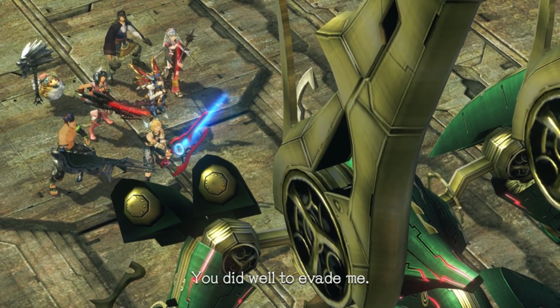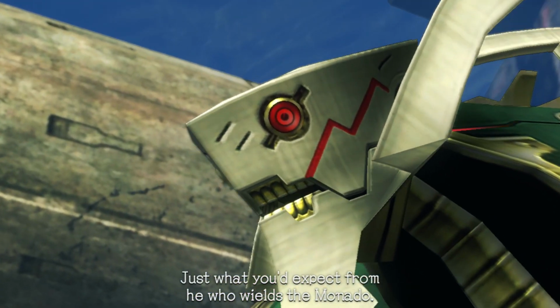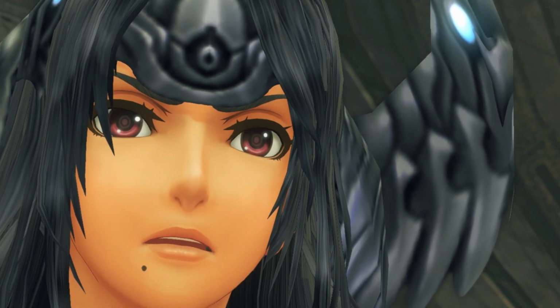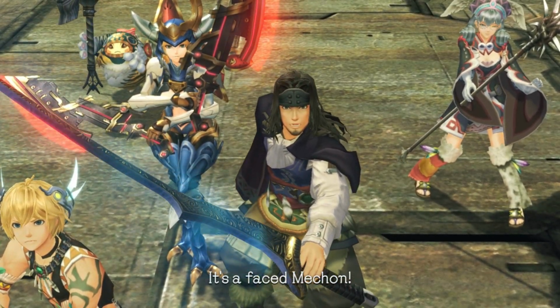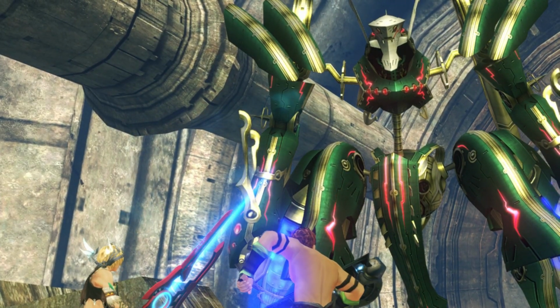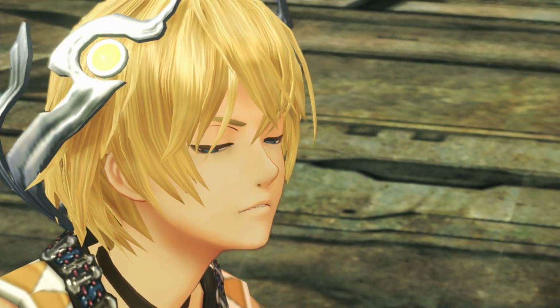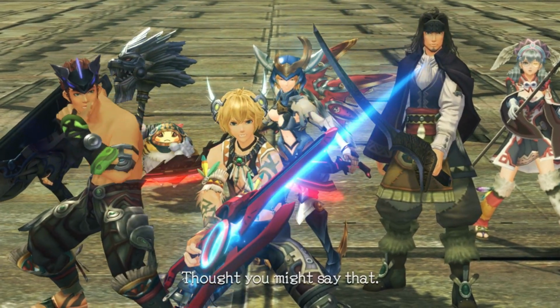You did well to evade me. Just what you'd expect from he who wields the Monado. That voice? It's a faced Mechon. Is there someone inside? What do we do, Shulk? We fight. But don't kill him. I thought you might say that.